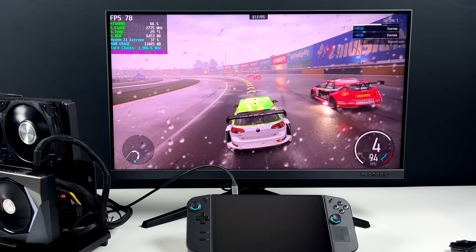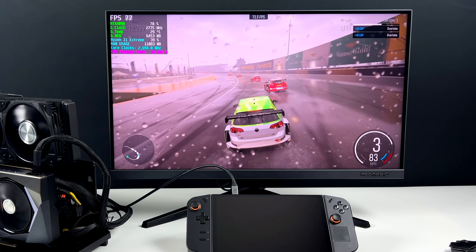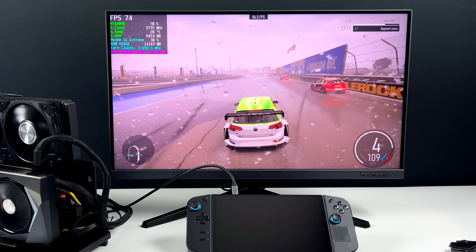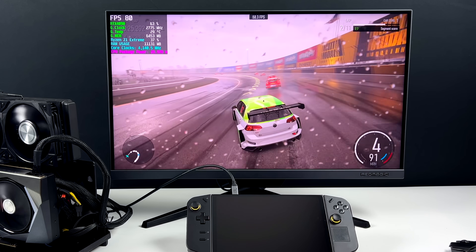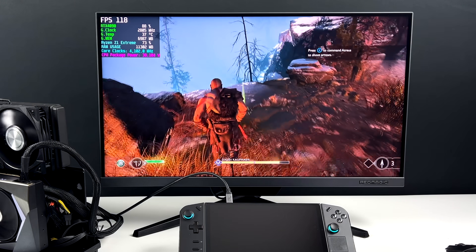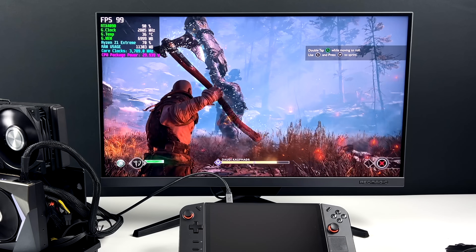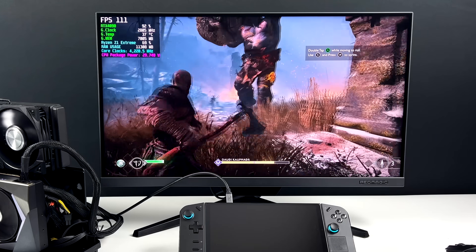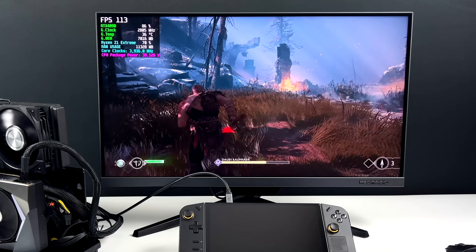We're definitely adding a lot of GPU performance, but again this is really overkill — you don't need a 4090 connected to this. An RTX 3060 is kind of my go-to if you're going to be using an external dock like this, or even the GPD G1 — that is my favorite external GPU right now with all its IO built in. Next I tested God of War at 4K Ultra and got an average of 98 FPS. You can see we're at 30W on the Ryzen Z1 Extreme, which maxes out at 30W in the Legion Go, and it's offering more than enough for these games.